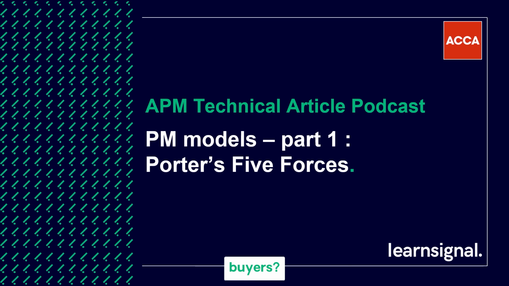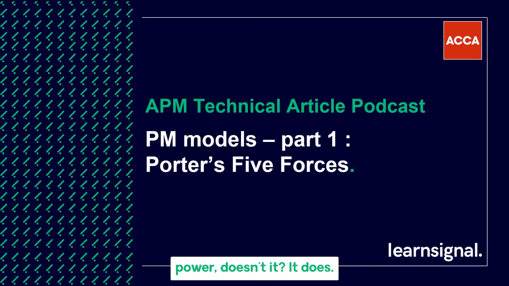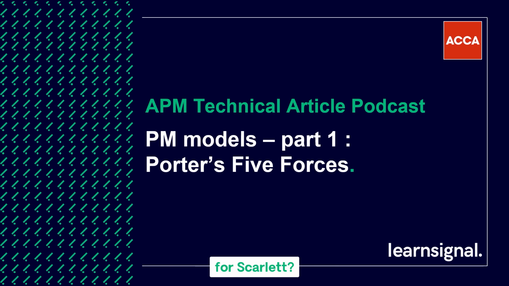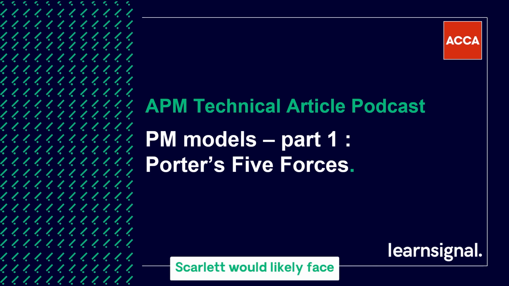Now, what about Scarlett's buyers, these big autonomous car companies? They sound powerful, few, large, probably very informed. Oh, absolutely. That screams high buyer power, doesn't it? It does. So what does that mean for Scarlett? It means immense leverage for the buyers. Scarlett would likely face constant pressure on their pricing. Constant demands for customization, specific features. Squeezing their margins. Potentially, yes.